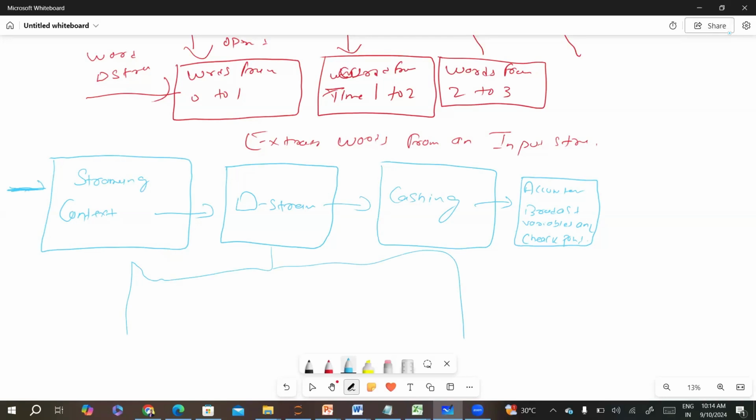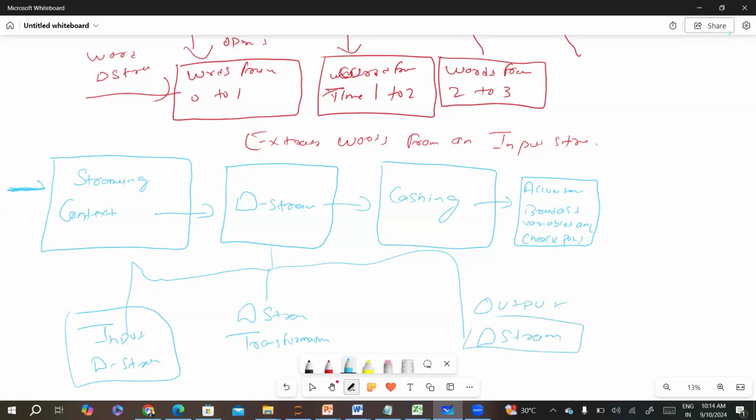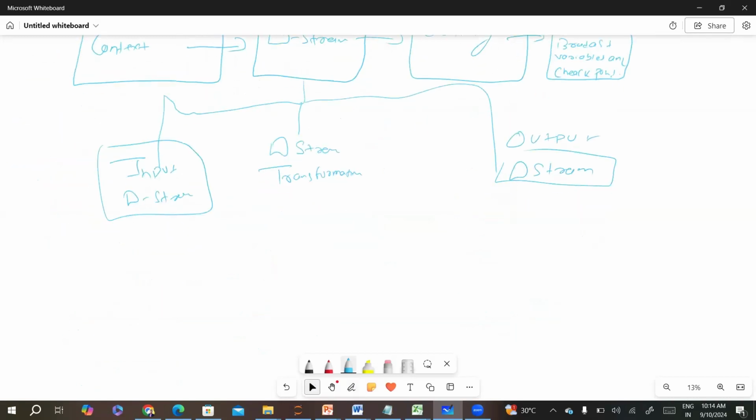so here, one is the input DStream. I'll show you while creating an example: input DStream, you would have a data DStream, transformation happens, and then the output DStream. So output DStream will let you allocate at a certain place. Okay. So let's start by discussing how the process actually happens.